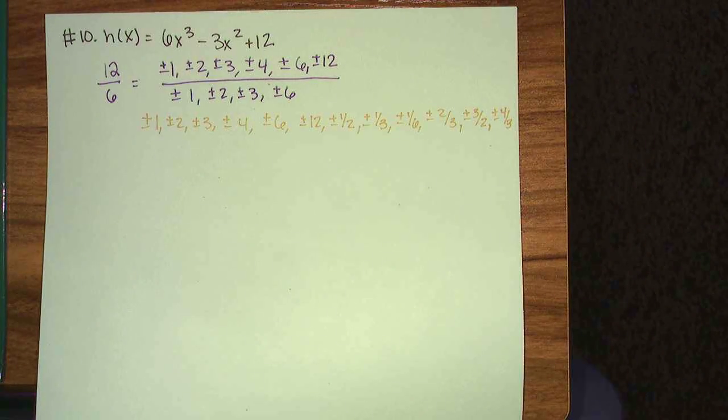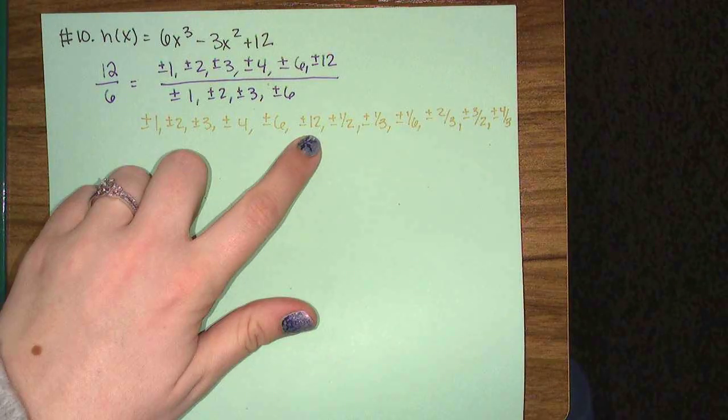All right, y'all ready to go over them? I'm not going to have you guys read off to me what they are, so I'm just going to put it up there. For your numbers, you should have had 1, 2, 3, 4, 6, and 12 on top, 1, 2, 3, 6 on the bottom. Then 1, 2, 3, 4, 6, 12 as the numbers, and then it goes from there.